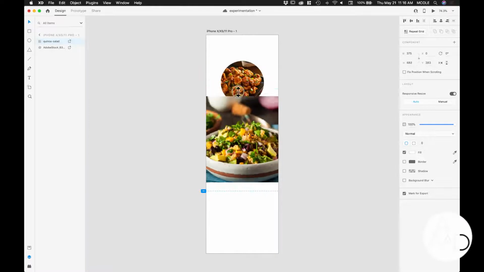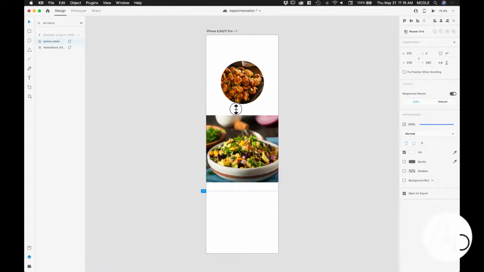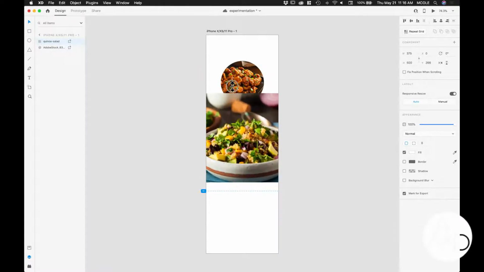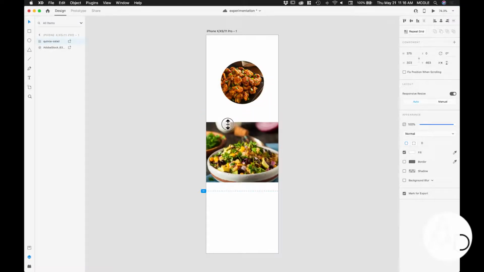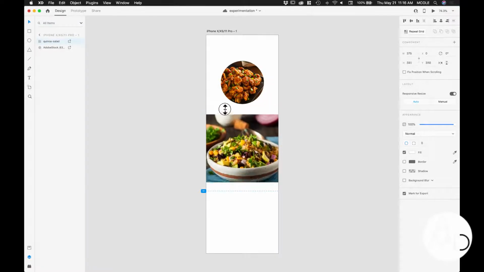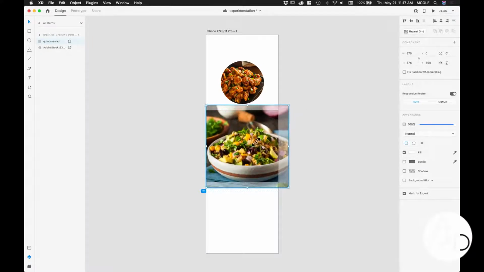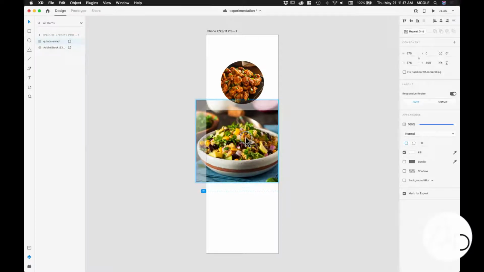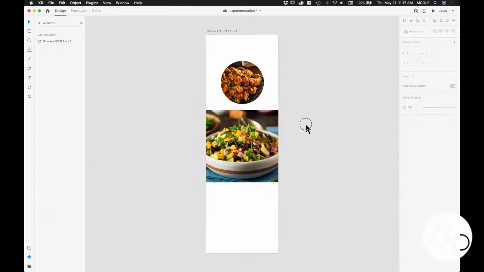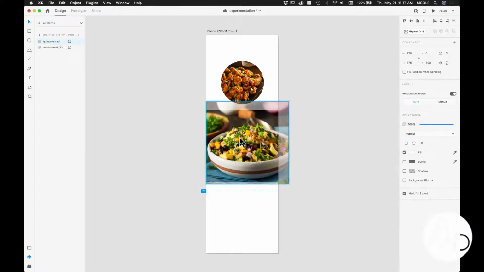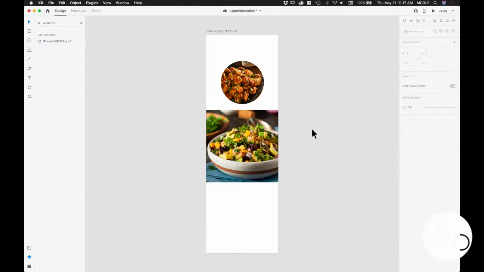Now, once the frame is the size of the image, it'll start scaling the image as well. After that, double click lets you change the size of the image inside of that frame. So you can zoom it in, zoom it out, change how it's cropped, all of that good stuff.